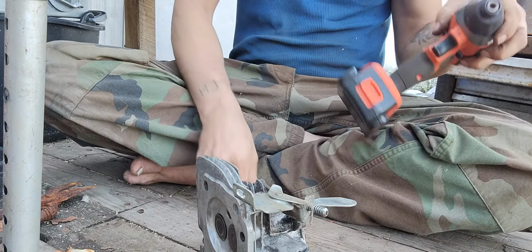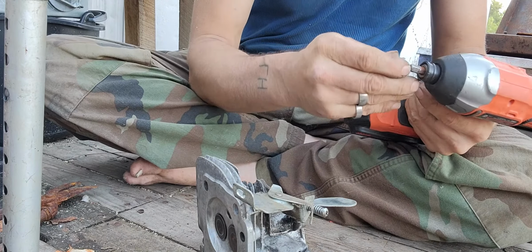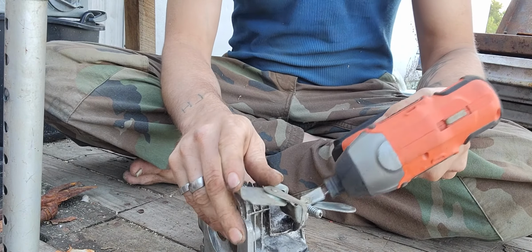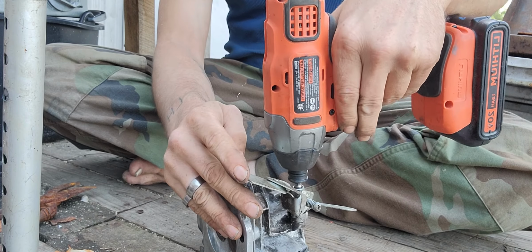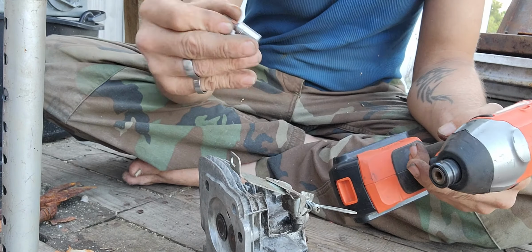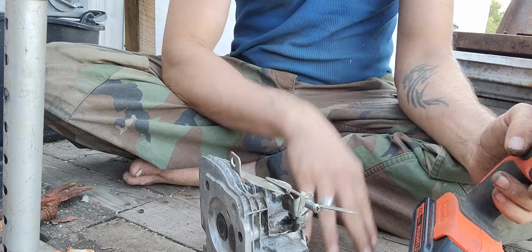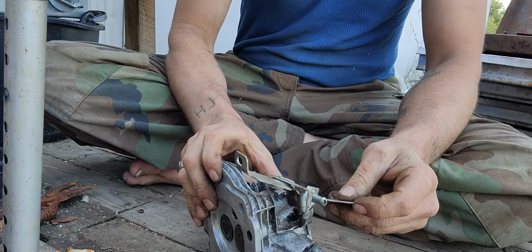Hey, now, calm down. I ain't even gonna pull that thing out. I'm just gonna leave it like that. I ain't gonna torque it down just yet because it needs to be on the generator to do that. So that's on.